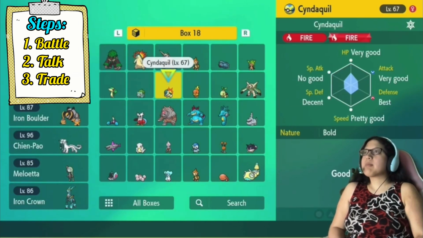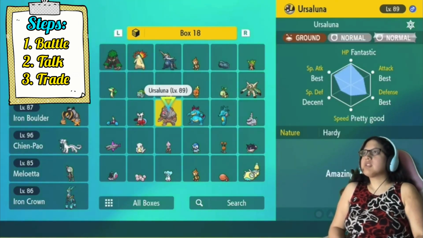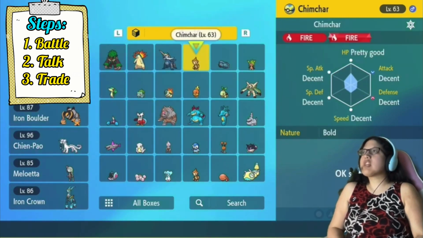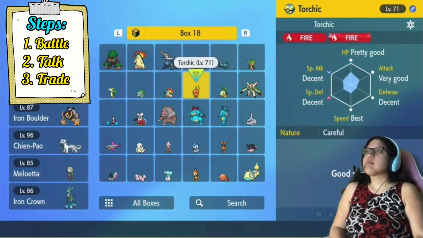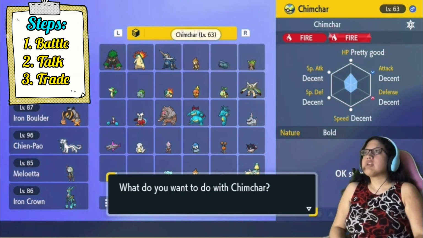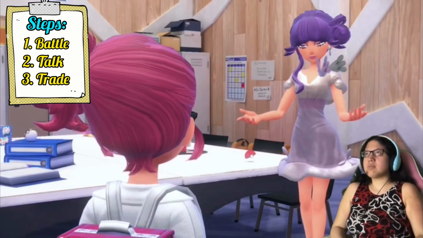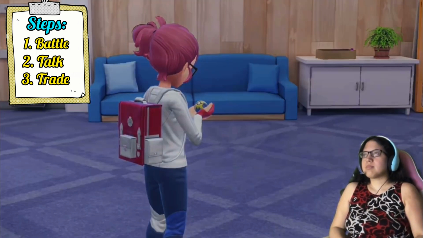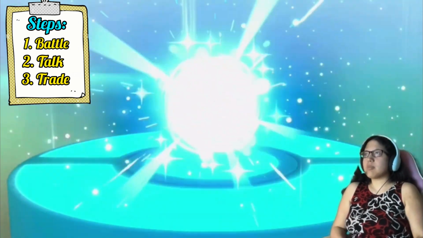Okay, well, a Pokemon that's not from Paldea. Let me give you... If you're giving me a little Pokemon, I'm gonna give you a little Pokemon as well. Here is a Chimchar, because I actually seem to have two of them, so here's a Chimchar. You're willing to trade your dear Chimchar for my little Flittle? Sending Chimchar to Tulip.